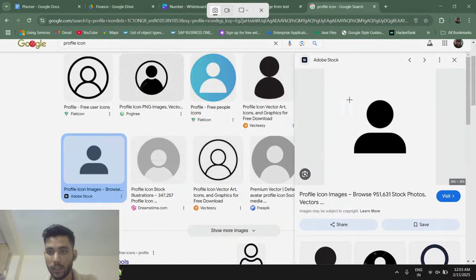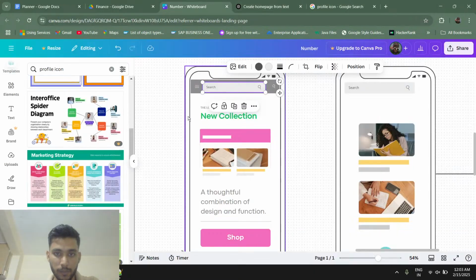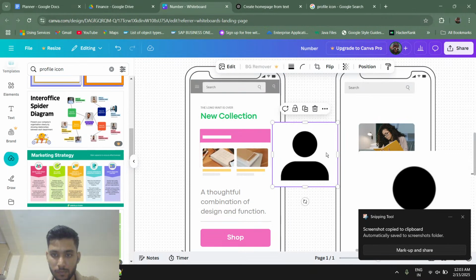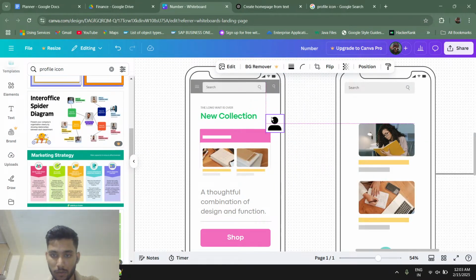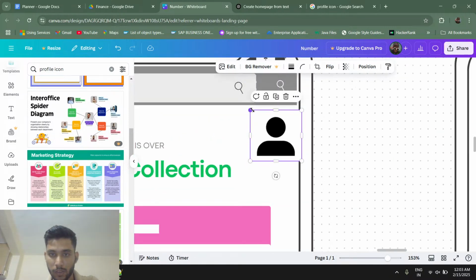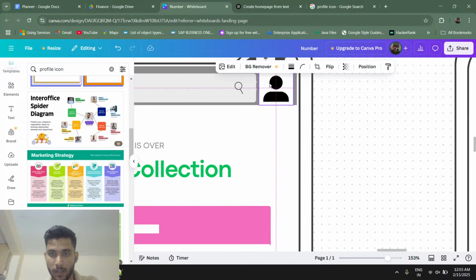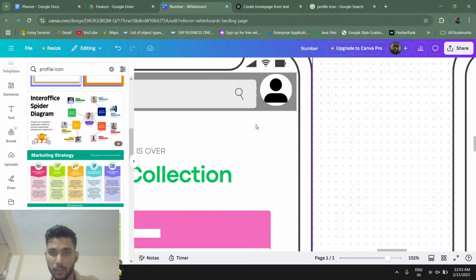Make sure it is the same length from left and right. Trim it down and round the corners, 100%.